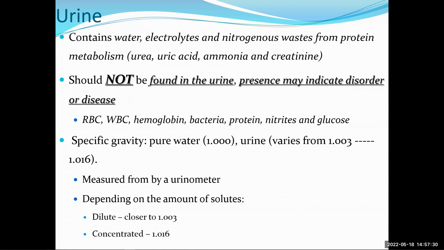So amino acids are rich in nitrogen, and that's how you get the nitrogenous wastes. When protein breaks down, you have these nitrogenous wastes, namely in the forms of urea, uric acid, ammonia, and creatinine. They all get their nitrogen from protein metabolism, or in essence, when you break down the proteins. When you break down the proteins, you're breaking down the amino acids and liberating that nitrogen. And what is it good for?